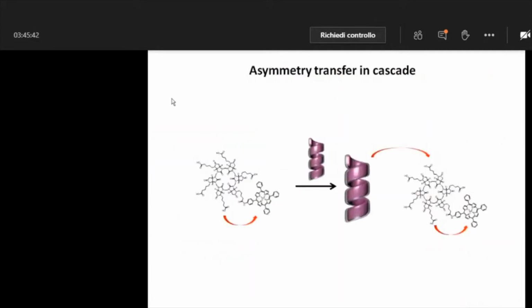So how does it happen? As I said, the monoconjugate molecule itself showed an intense CD signal, and it shows in a region which is not intrinsic for the cucurbituril, but for the porphyrin. So the monoconjugate has a chiral induction from the cucurbituril to the porphyrin, and once you put it inside these supramolecular helices, the chiral nanostructures, there is a chiral induction from the helices to the cucurbituril, and then a chiral induction to the porphyrin finally. So it can be called an asymmetric transfer in a cascade fashion.